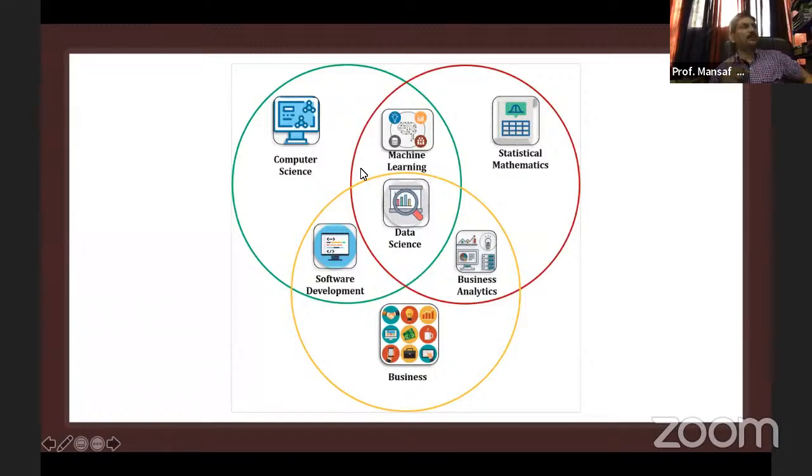Before, the machine learning concept was used by people for a long time. So people were using machine learning with computers and software. Then another thing emerged, that is statistical mathematics, business analytics, and machine learning here, and data science. That means for business purposes, because a lot of data are available, use statistical tools and mathematics to analyze and take the decision on what to do next.